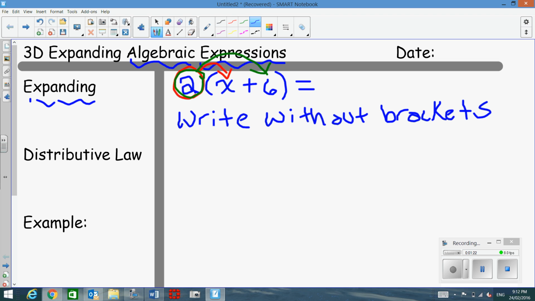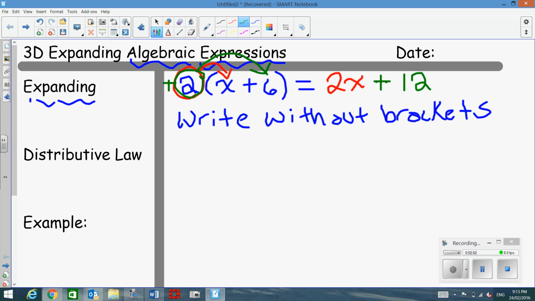If we do this multiplication, we'll have 2 times x, which would make 2x, and then we have 2 times positive 6, which makes 12. And since I said positive, it's a positive 2 because there's nothing in front of the 2, and there's a positive 6 because there's a plus sign in front of the 6, it's going to make a positive 12. So if I get a positive number, I'll write plus, and that will show that I'm adding the 12 onto the end. So again, we are writing our expression without brackets because we multiplied the 2 inside the brackets to the 6 and the x.